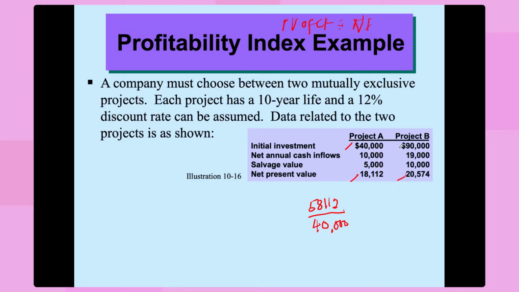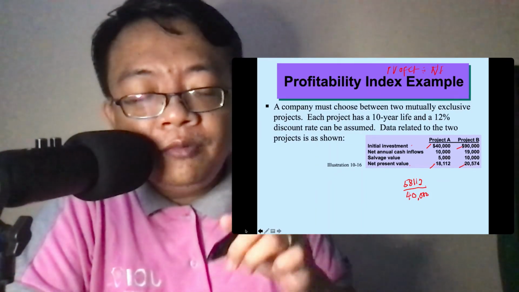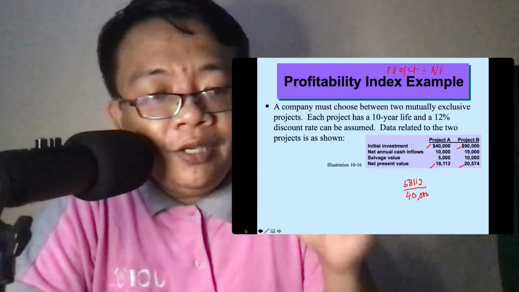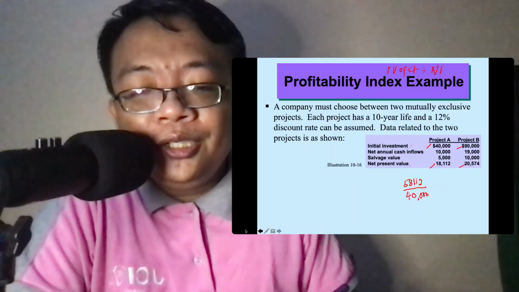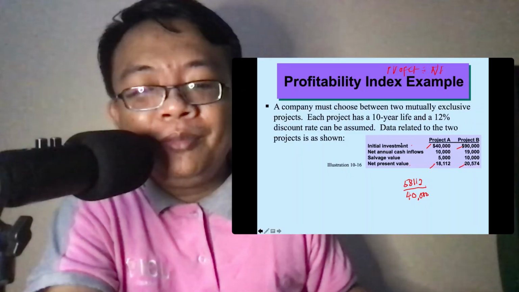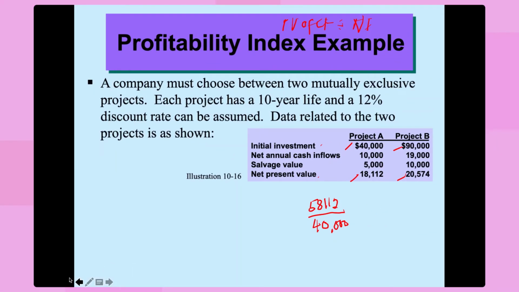Just add the 2. Because this is the NPV and the initial investment. Go back to our computations of our NPV. What is the formula of NPV? Present value of the cash flows minus investment. So with this one, given the investment and given the net present value, you should compute backwards. All right, so those are our shortcuts. Why? Because later I will explain the long cut. Oh, here is the shortcut.